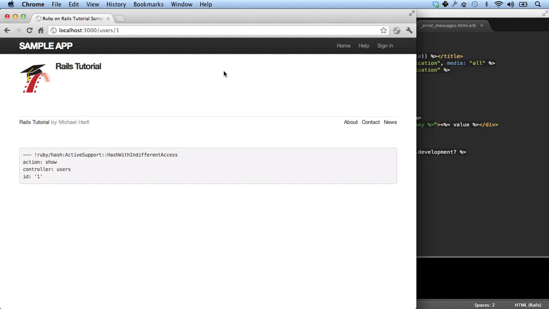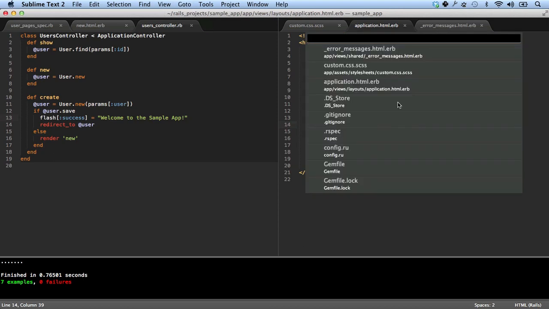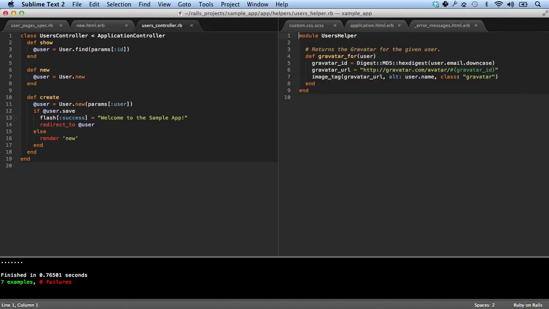The first exercise is to define an enhanced gravatar. So let's go to the users helper. We're going to make an enhanced gravatar method. So this is the gravatar_for here. And what we want to do is add an option so that you can change the size of the gravatar. There's a way to do this with what's called an options hash. options equals, and we're going to give it a default option. Size is going to be 50, that is to say 50 pixels.